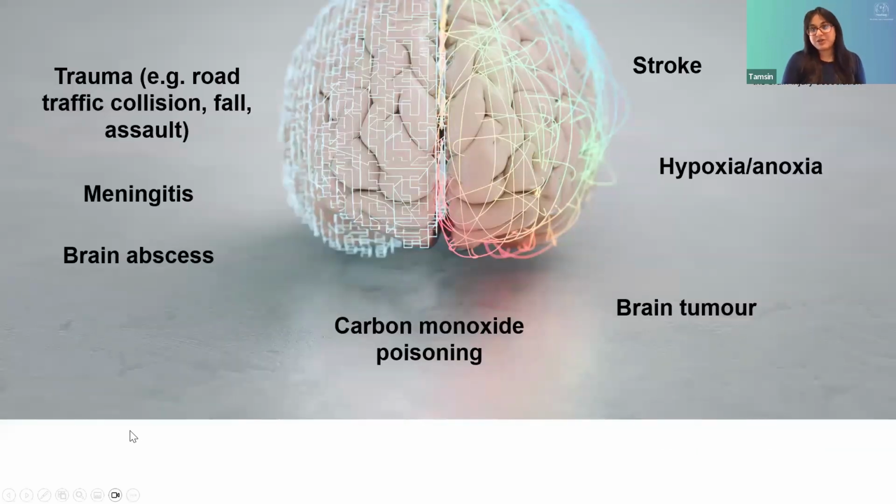So I just want to begin with a brief overview of what I mean by the term acquired brain injury. A very simple definition is that it's an injury that has been sustained to the brain since birth. So it's not something that somebody's born with, that's a congenital condition, and it's not a gradual deterioration of brain matter and functions such as in the neurodegenerative conditions.